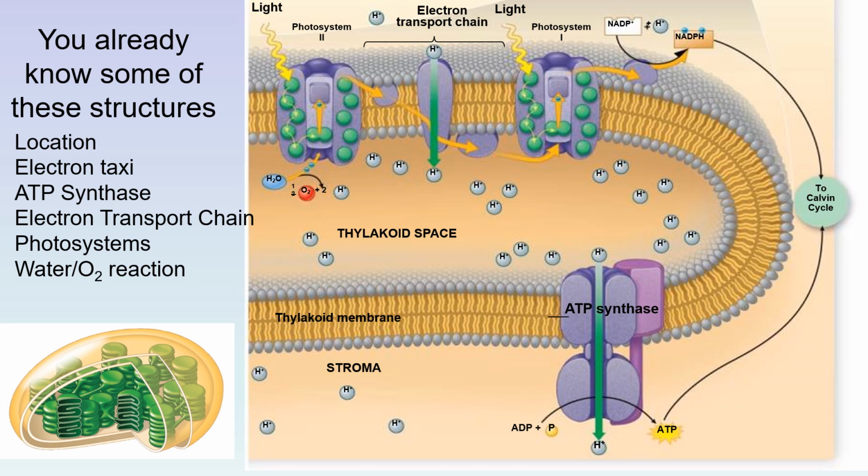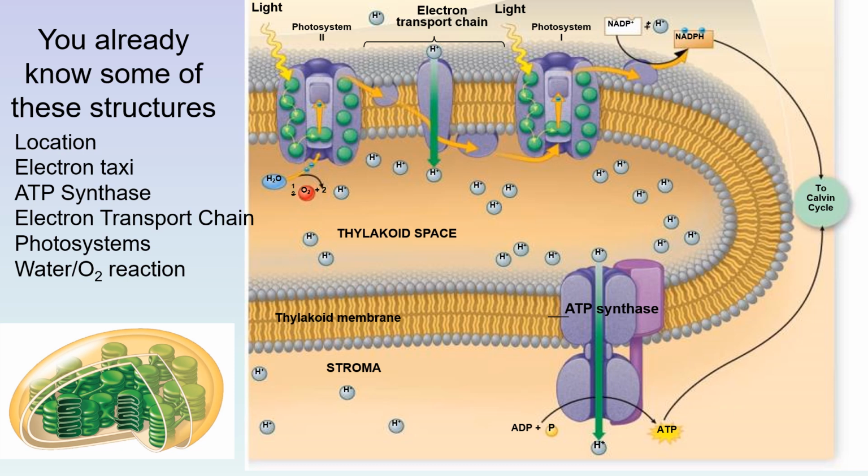So work with me here for a moment, because this next process kind of happens at the same time as the one I just described. Another photon, at the same time, somewhere in the city, in another location, enters the pigment in photosystem 2, exciting the electrons. These electrons are loaded into an electron taxi, NADPH. These electrons will be shuttled to the stroma to be used in carbon fixation, and that's the second step of photosynthesis. The electrons from the electron transport chain replace the ones that were lost to the taxi.